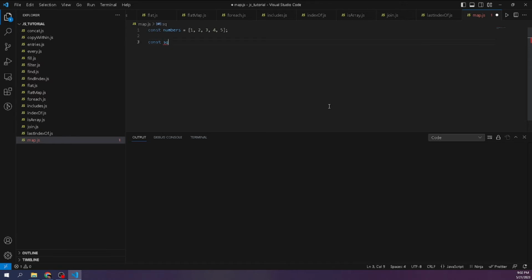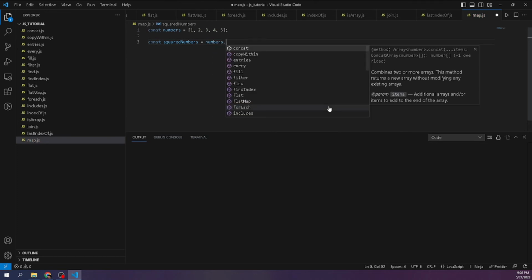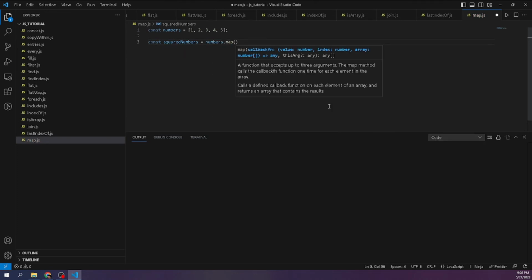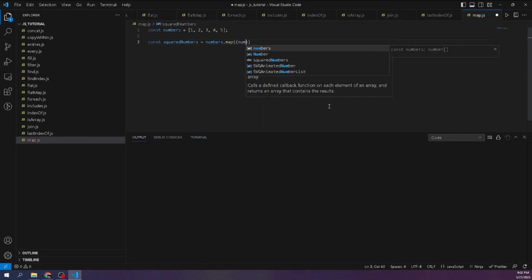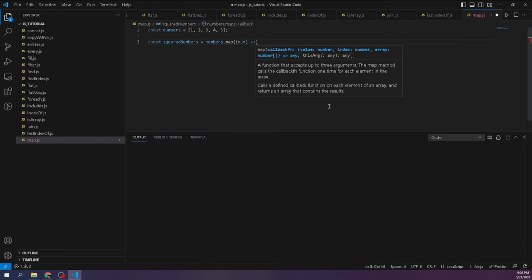Let's say squareNumbers. Let's use the numbers array, then map it. Inside of our map, we have a callback function as our parameter. And then let's use num, and then num times 2.